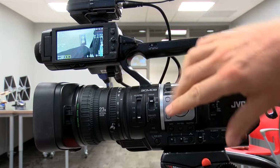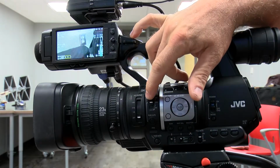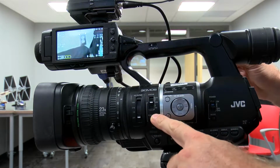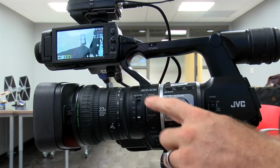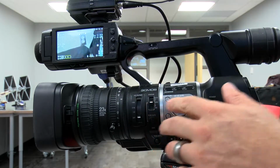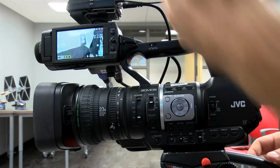And then the next thing we have, of course, is focus, which you can set between auto or manual. And then there's a temporary, if you push it down, it doesn't stay, but you can temporarily set it to infinite focus, which is kind of weird, I don't use that either. Probably you're going to leave it on manual if you're doing stuff for the modules. If you're doing interviews, you might leave it on auto, because they might move back and forth, and you don't want to have to be sitting there moving the thing back and forth to follow them. Auto will track them.